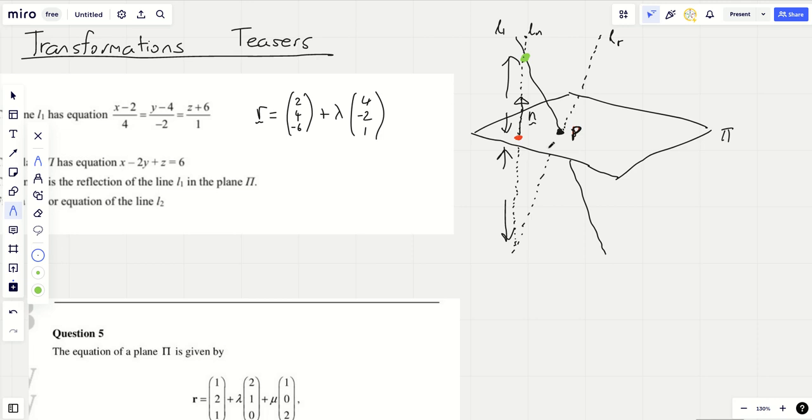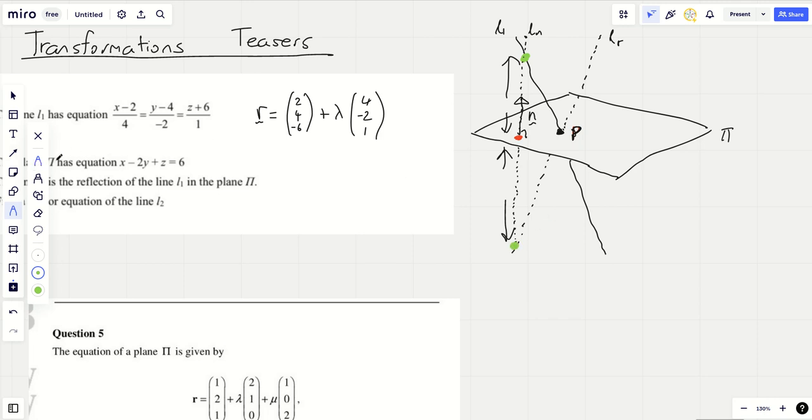Because really, if I've got to reflect a line in a plane, well then I've just got to reflect 2 points in that plane. Because the images of those 2 points will lie on my reflected line. Now the easy point to use is where the line intersects the plane, because that doesn't move, it's invariant. And then I can just find where this yellow one ends up. And it should be the same shortest distance to the plane, double that distance, it should lie over here. And so the image of that reflected point will be down here.